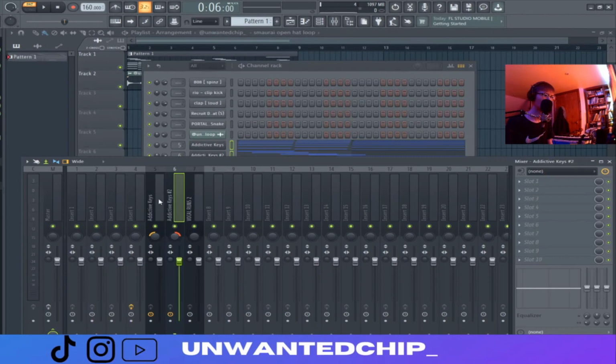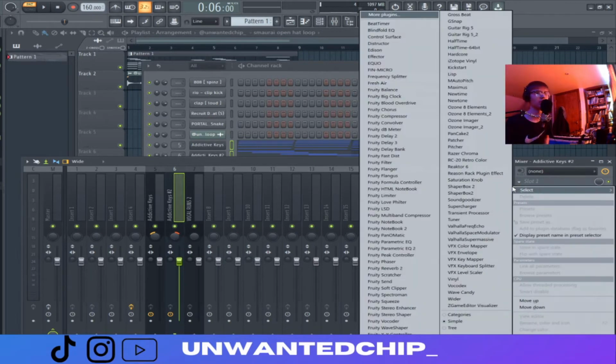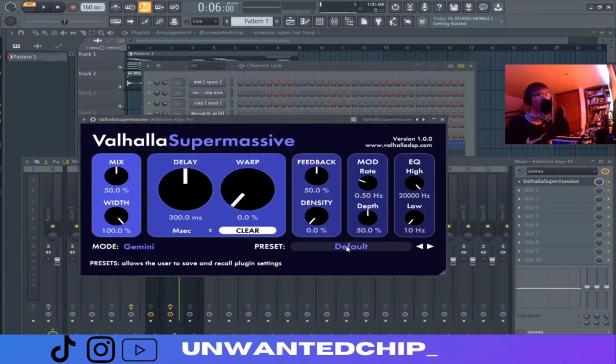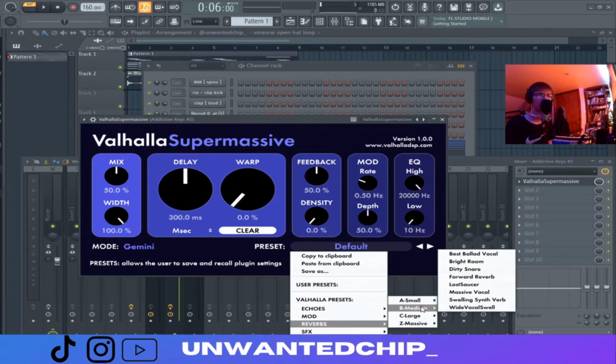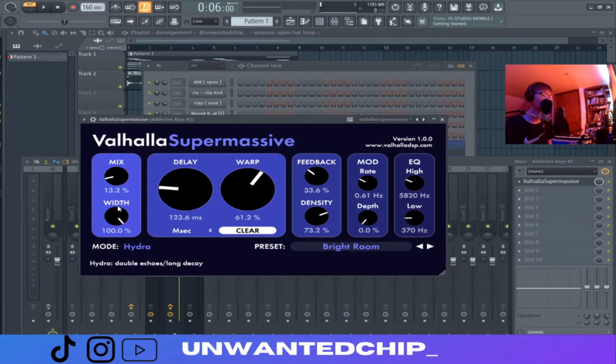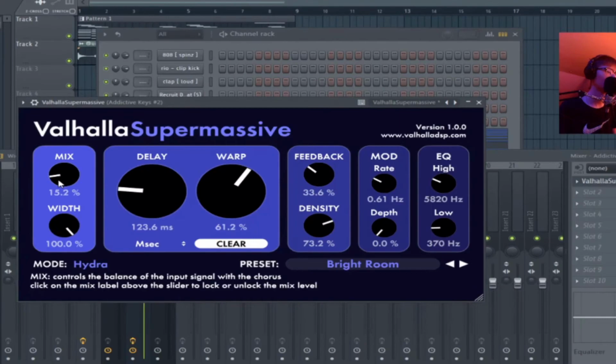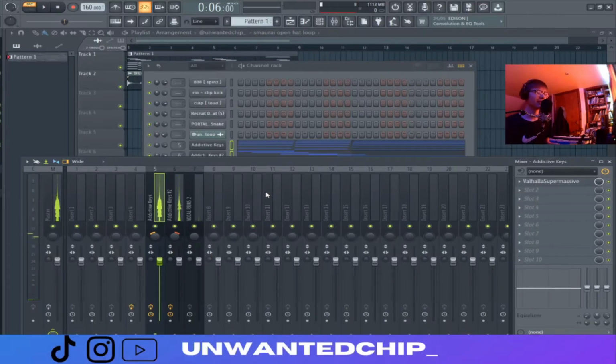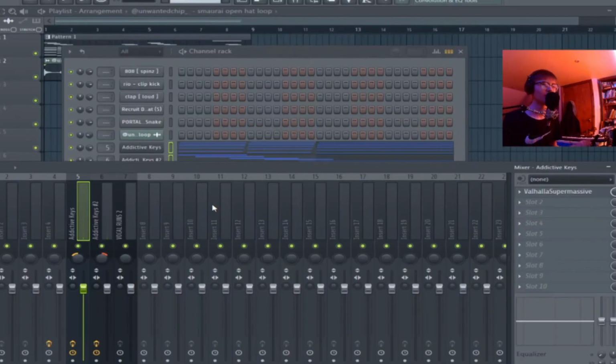Let's go. I'm gonna pan the pianos to different ears, so the chords and the melody to different ears, just because it spreads it out, makes it more interesting. We're gonna add some reverb. You can add any reverb. I just like this reverb. Just make sure it's not too much. So I like to turn it to like 10-15%, because you want it to be clear, but you just want a little bit of room sound, really.